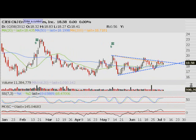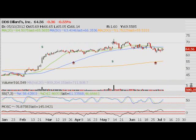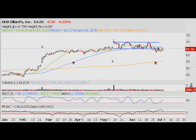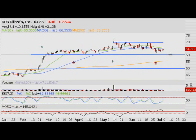Some of my favorite bearish ideas are pretty much all retail. I think you can short anything retail here. Dillard's had a nice little base up through here, triple top. It's kind of on the underside of that now. And I think if retailers get sold, the thing I like about Dillard's is all the way down through here, there's a monster volume pocket of Dillard's trades beneath 60. So from a risk-reward standpoint, I think you have to try it.